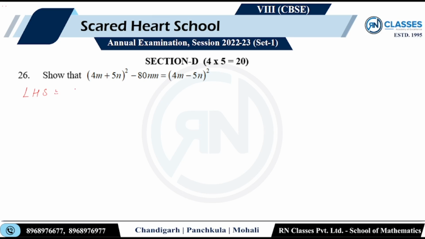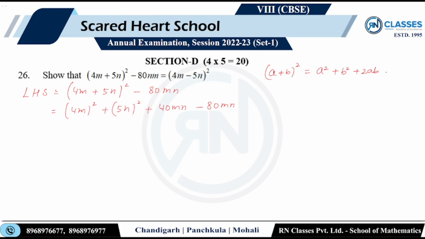So, LHS is given to be 4m plus 5n का whole square minus 80 nm की बजाय मैं mn लिख देता हूं. Right? This would become 4m square plus 5n square plus 2ab, that would become 40 minus 80. तो मेरे पास already था. What did I use? A plus b whole square, which is a square plus b square plus 2ab. I use this identity. 4 marks का क्वेश्चन है, आइडेंटिटी नहीं लिखोगे नंबर कट जाएंगे. सो इसको तो हम ऐसे ही रहने देते हैं. जब यूज होगा तो हम इसको ओपन कर लेंगे.